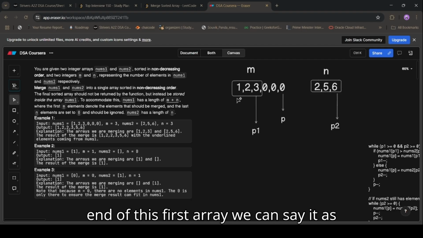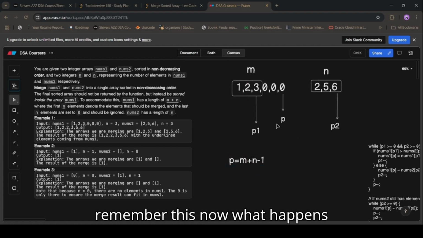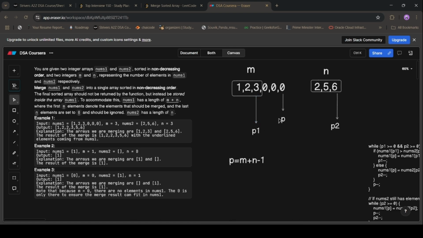And P would be at the end of the first array, and P's location would be m plus n minus 1. Okay, just remember this. Now comes the logic, how this works. We would compare P1 and P2.